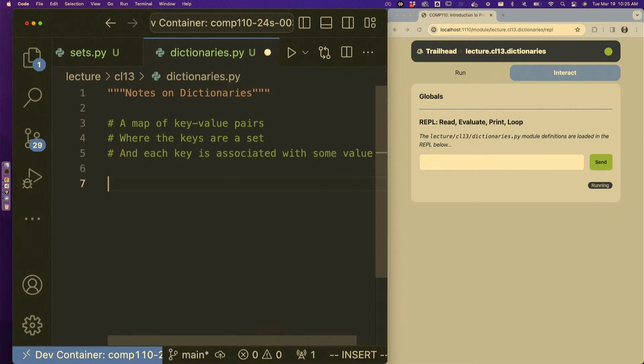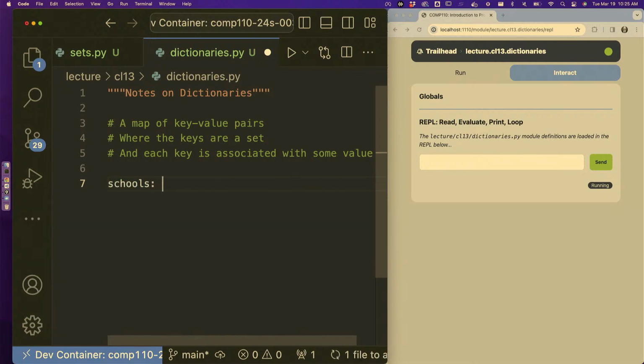So what do we mean by a map of key value pairs? I think this will be easiest to discuss with an example. We're going to get some syntax here that's new, and as I'm jotting this down, we can talk through each piece of it. But let's just go ahead and set up a dictionary.